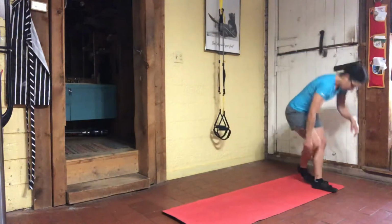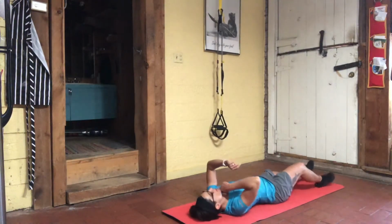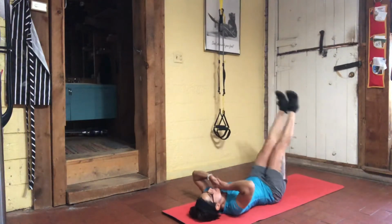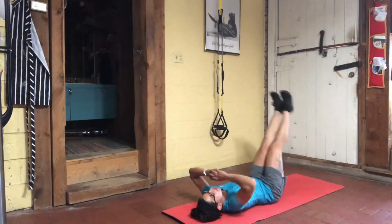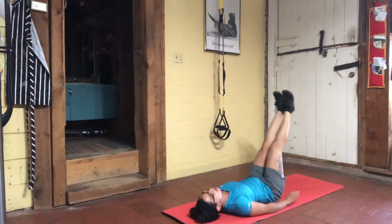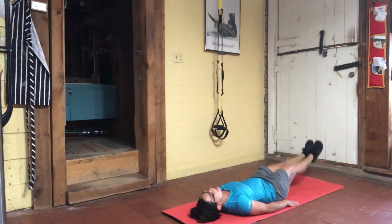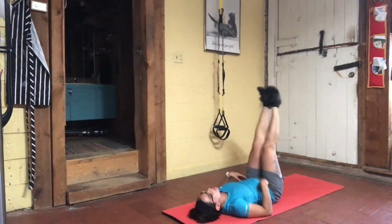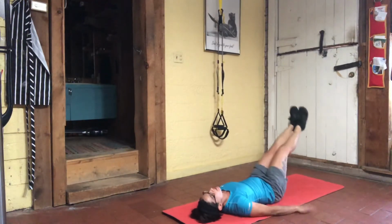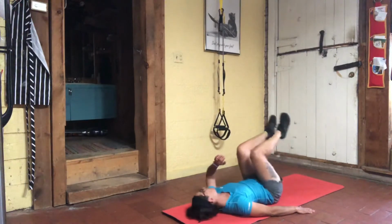So down to the ground, leg lifts. Raising your legs up and down. Go. Nice strong core. Lifting. Legs up and down. Make sure you're not putting your hands underneath your bum. That doesn't allow us to build the stability and the strength we need. Hands to your sides. If you need to, bend your knees.